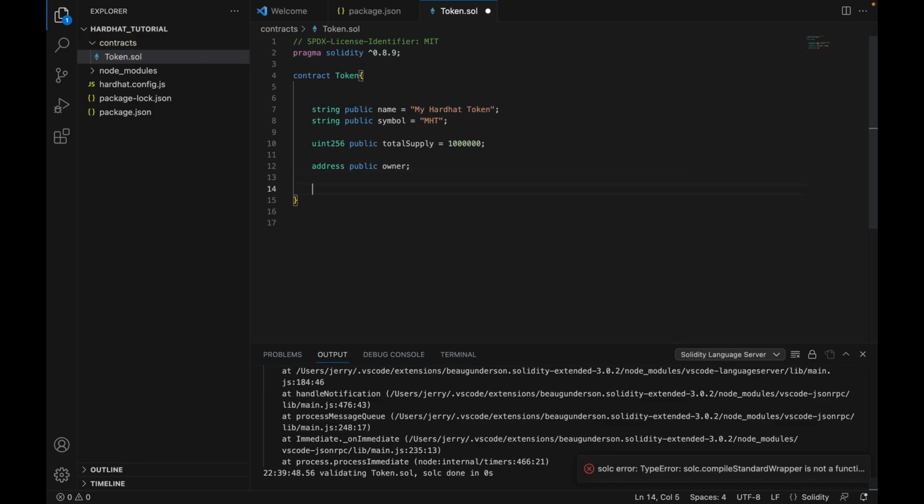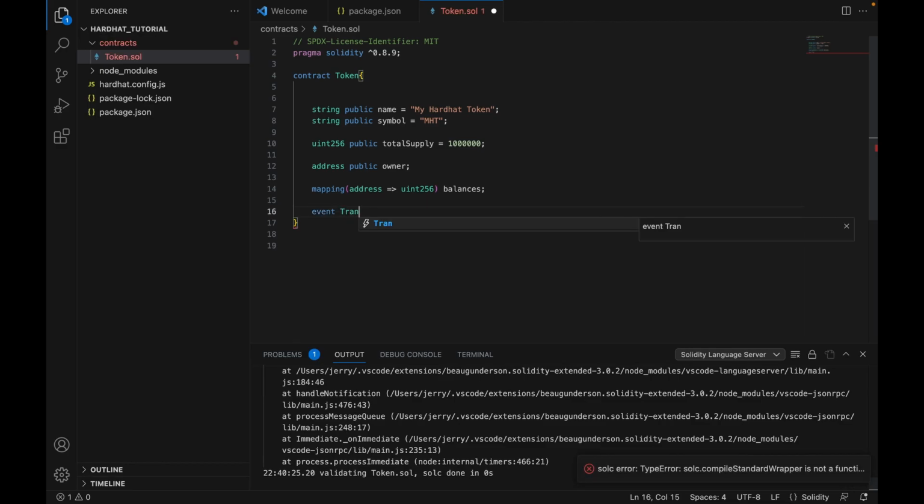By the way, this address type variable is very special in Solidity. It plays a crucial functionality in a wallet. Make a mapping with the key as address type and the value as uint256, and call it balances.